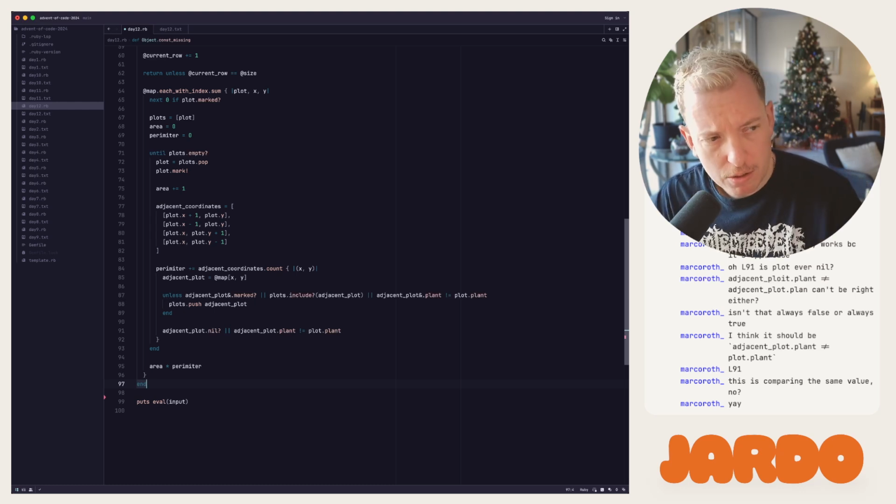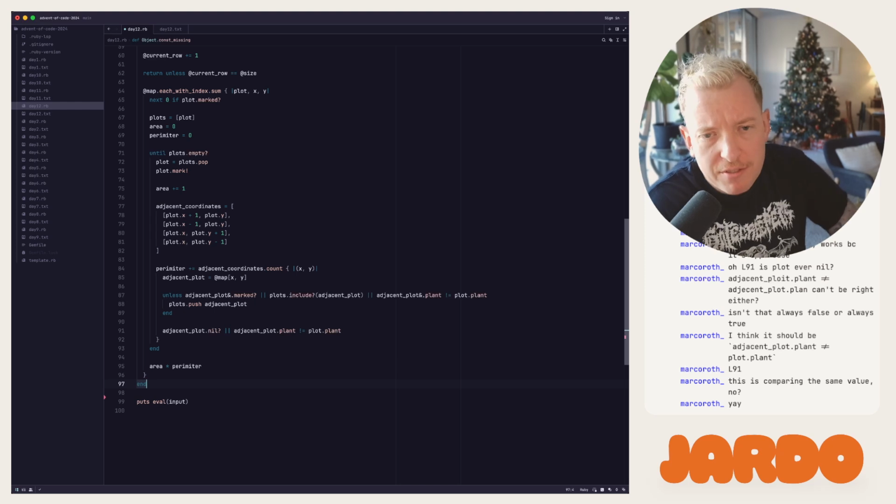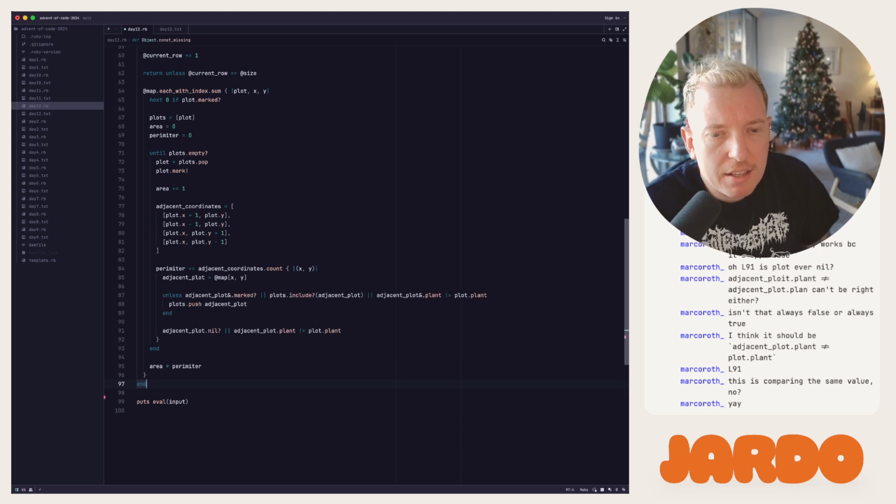I'm just going to go grab a cookie. Keep me fueled up here before we get into this one. So I have to refactor this one. I think I'm going to refactor this to pull out the plots and operate on the plots, and then I'll have a second way that I can count. And I think we should be able to just output both part 1 and part 2 with different counting methods.